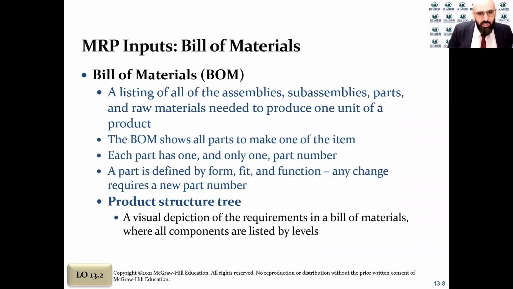Also, we can represent the bill of materials as a table or as a structure tree. That's another way to represent the bill of materials. The structure tree is a visual demonstration of the requirements in a bill of materials, where all components are listed by levels. All right, let's take a look at an example of a bill of materials.